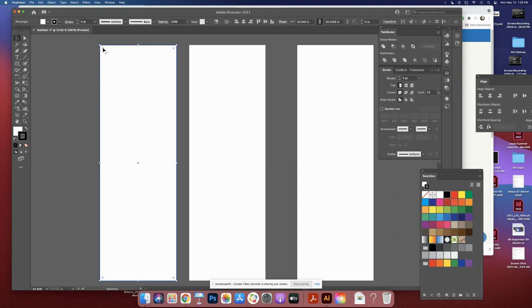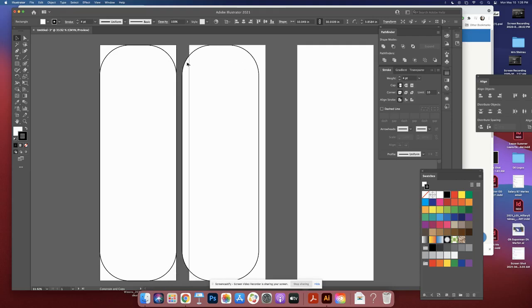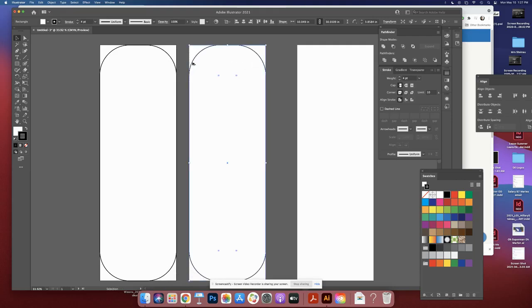And I'm going to select that. Do you see these little round areas in the corner? I'm going to click and drag those in a bit. And that gives me the rough shape of a skateboard, which is just what I want to start to delineate this shape here. So we can duplicate it, bring it over here, and click option and drag it over here to duplicate it.